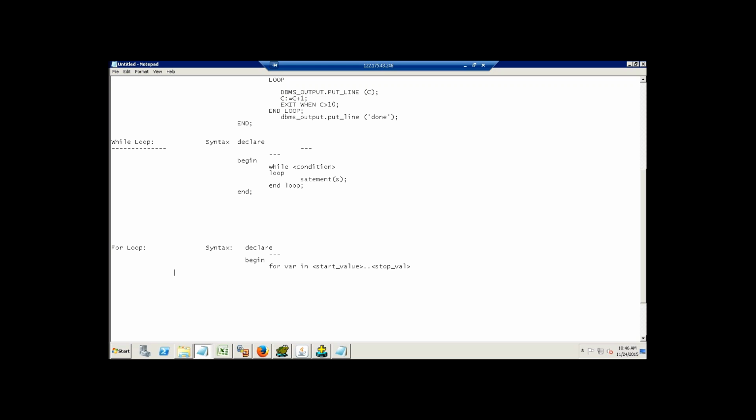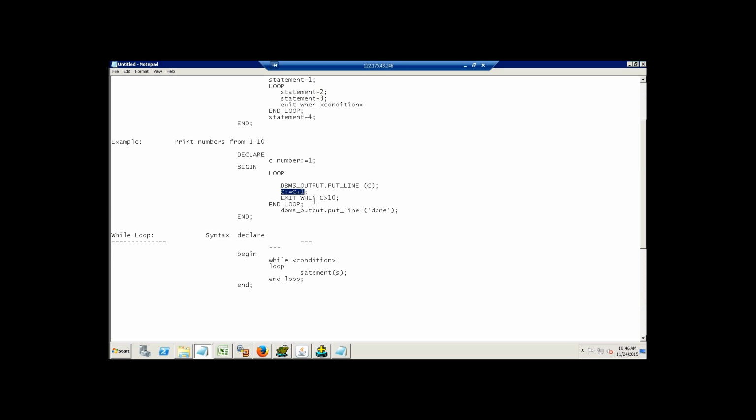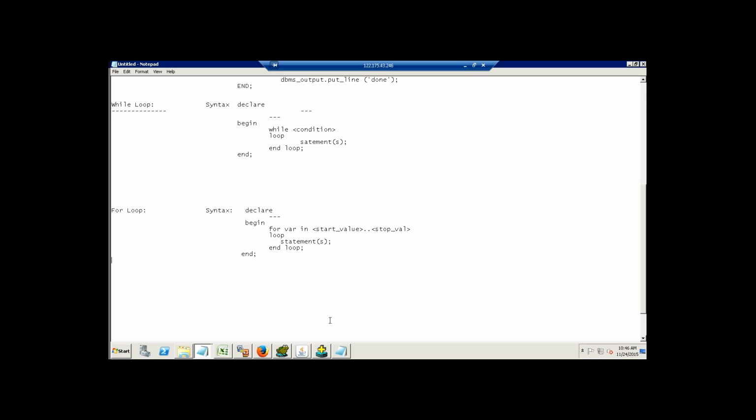Then loop statements, and end loop. So here, when you want to increment the value, we write C equals C plus 1, right? But here it is not like that. Automatically it will increment the value by 1 all the time.